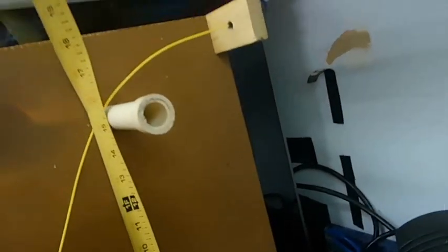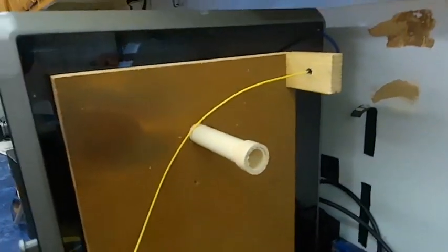I used a little bit of epoxy to glue the piece of PVC pipe into the board and assembled the thing using drywall screws. I've been using this setup for a couple weeks now, and I print or roll every day or two, so this has really worked well for me, and I hope it helps you out.